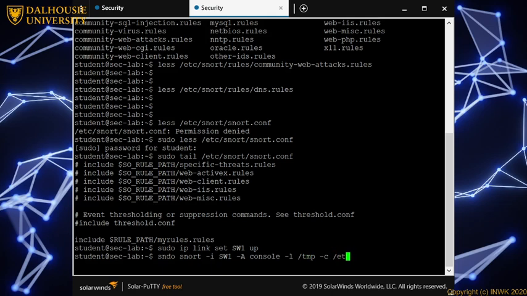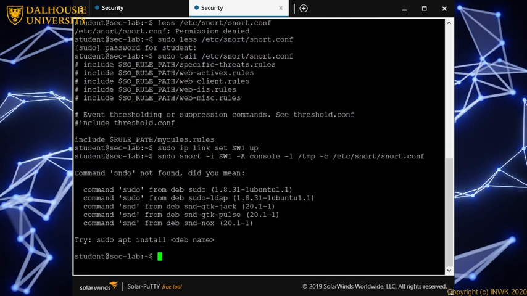We will see some of them, and the temp directory in Linux is deleted every day automatically by Linux, so nothing there stays permanent. And finally I will direct snort to look at the configuration file.